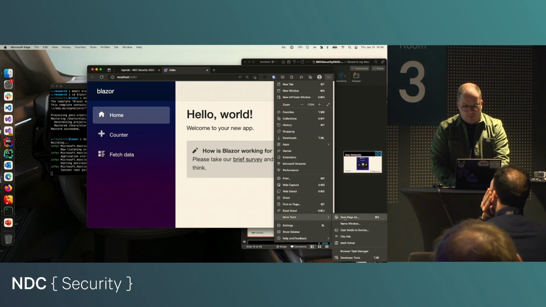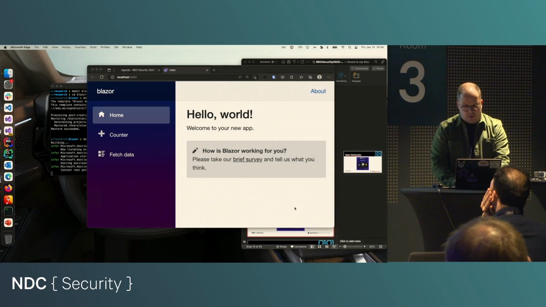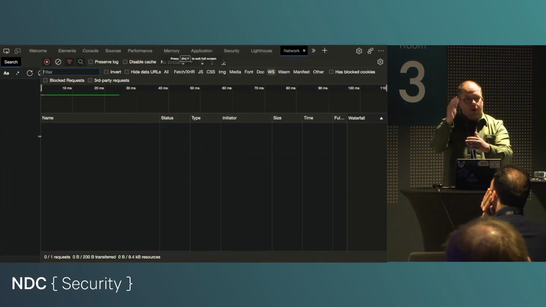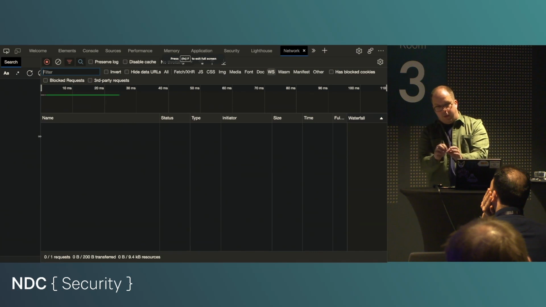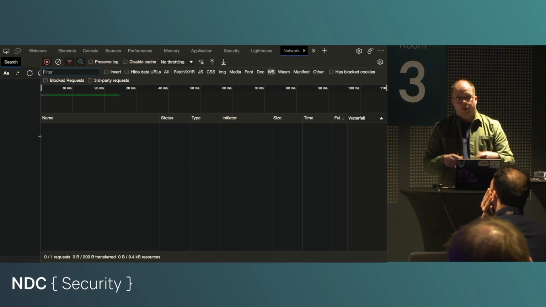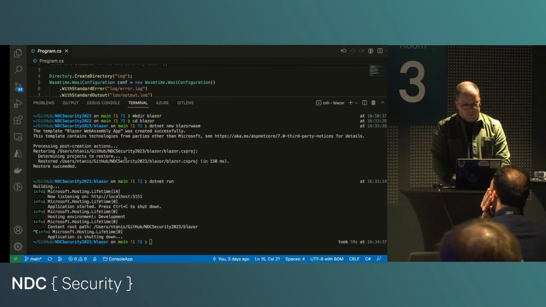So if you have run this before, I'm just going to skip this for now because I would be going back and forth within the screens, but you will see that it will first download all the DLLs, right, the .NET application. At the end, it will have .NET WASM, which is the CLR implementation, and then it will start the .NET application. It will run those DLLs inside of the browser.